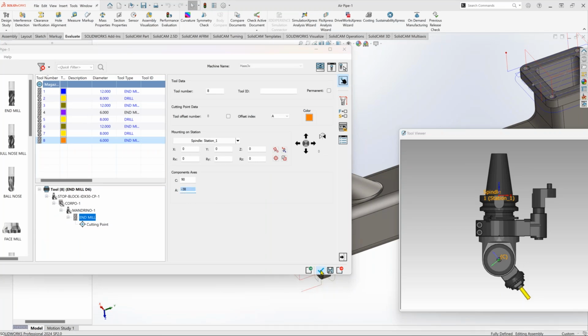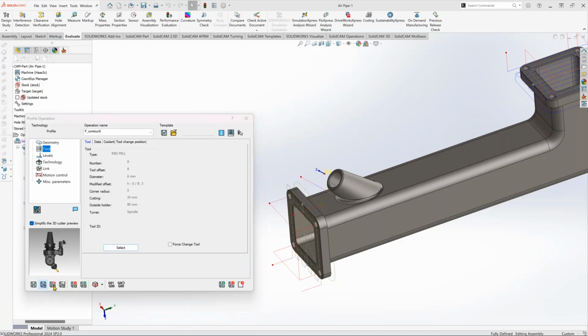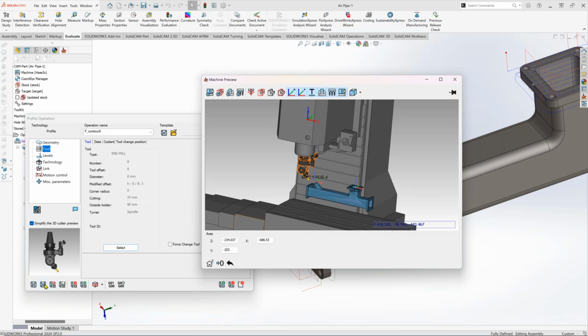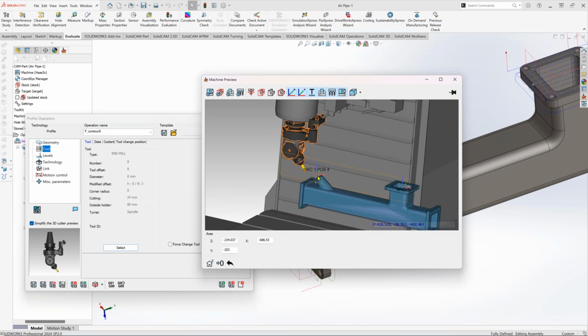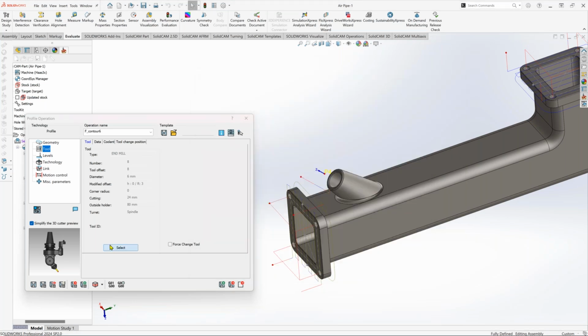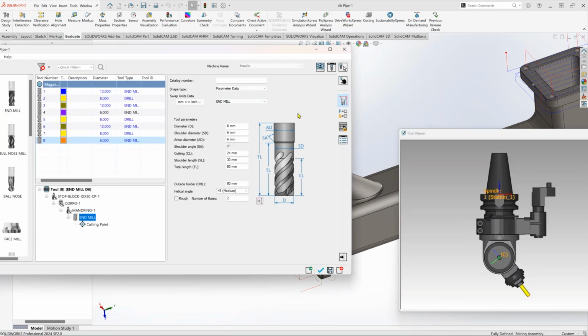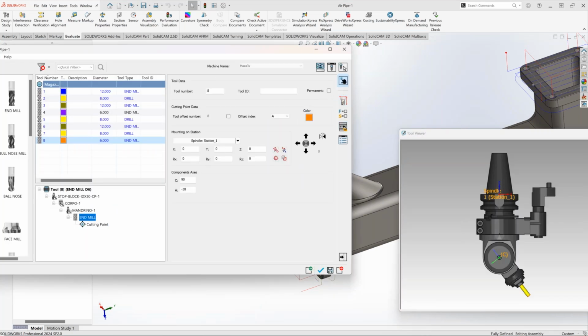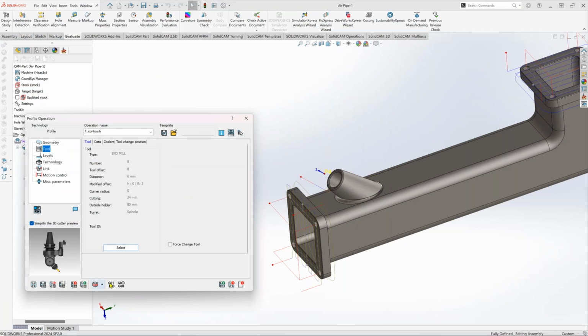Okay, forget about it, it's a DV version. So let's check it again. I will put 45 degrees in quick access. Okay.